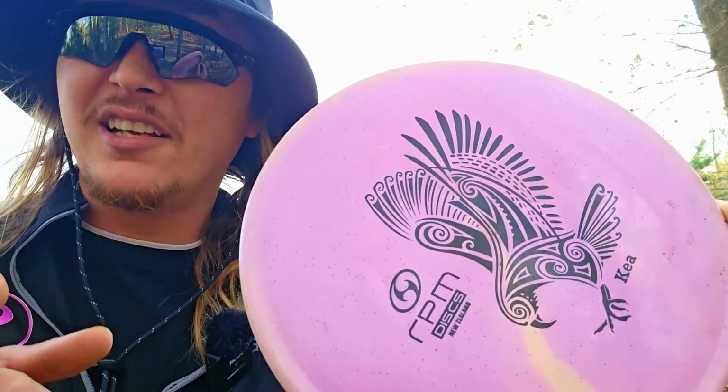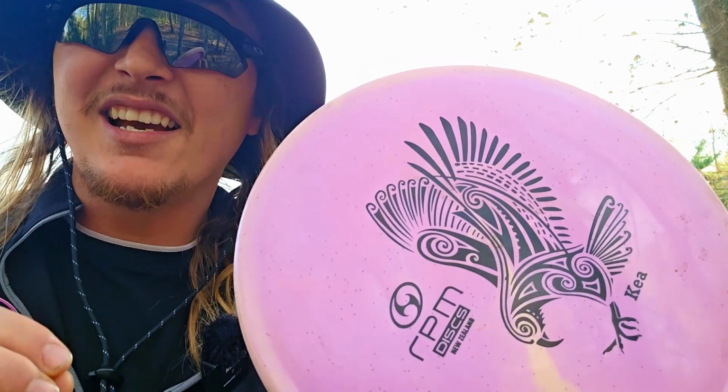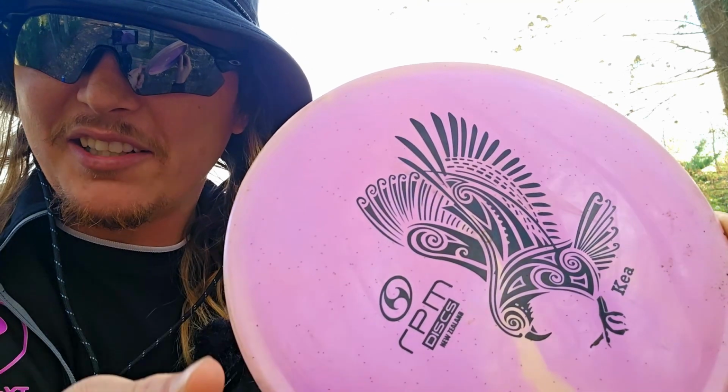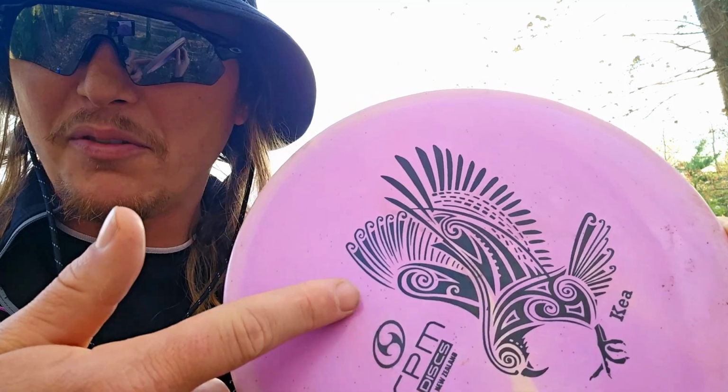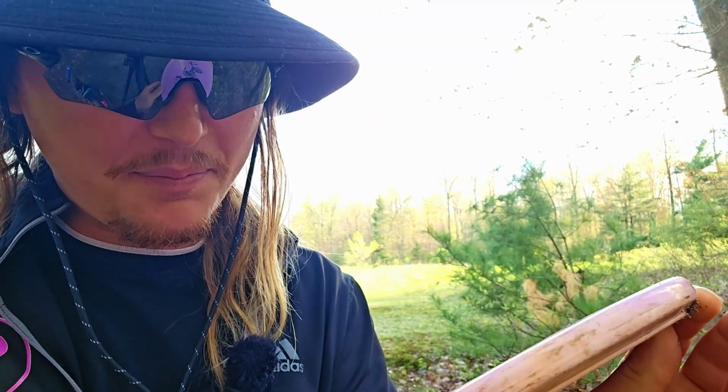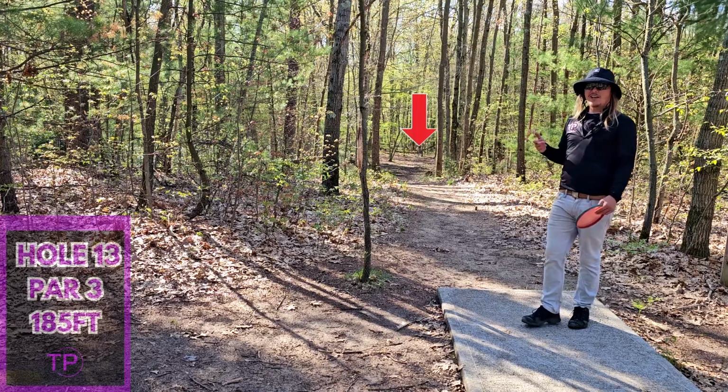One thing about Holton is the fact that it is the king of sand fleas. All these little dots you guys see on the Kia are sand fleas. They will move around, they'll jump. It is absolutely insane.